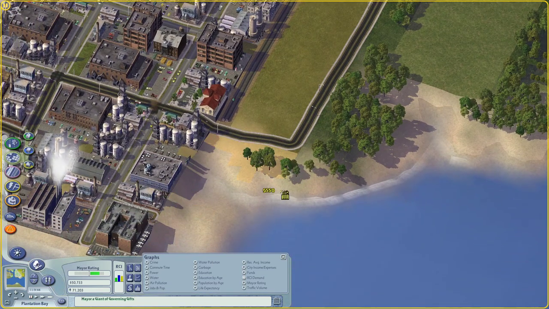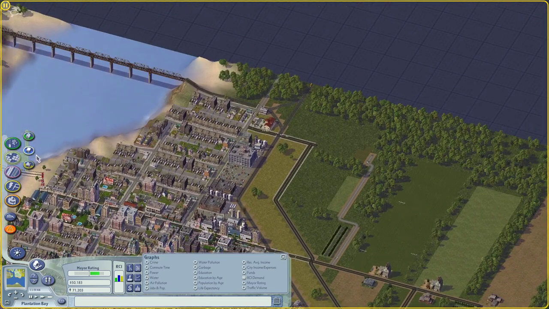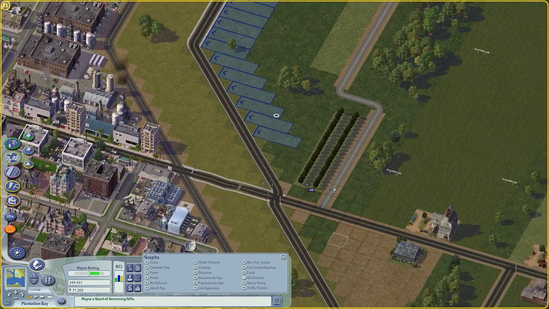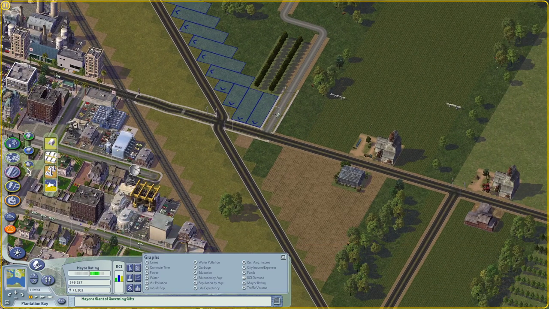There we go. Should be good. And I think the other side of this road is going to be commercial. We'll put some low-density commercial. It's the edge of town. And this is probably more industrial capacity than industrial jobs than the city will actually use, but I'm trying to create a glut of employment so that when we do expand into neighboring areas, we have lots of demand. Still deleting all these stupid farms.